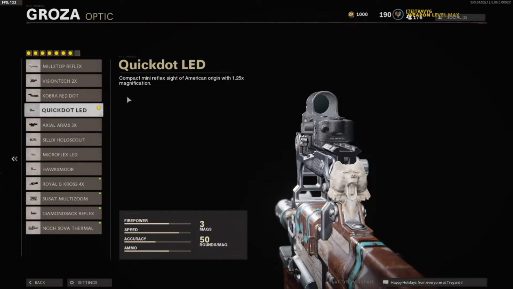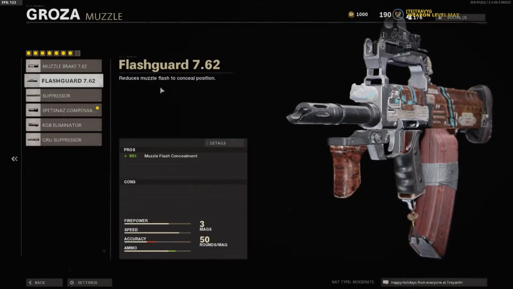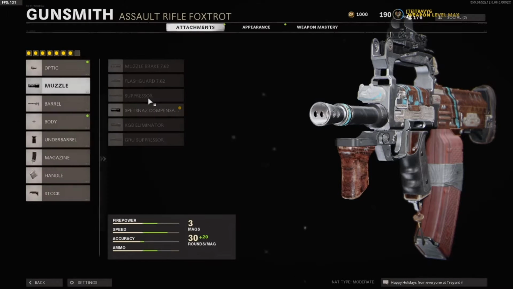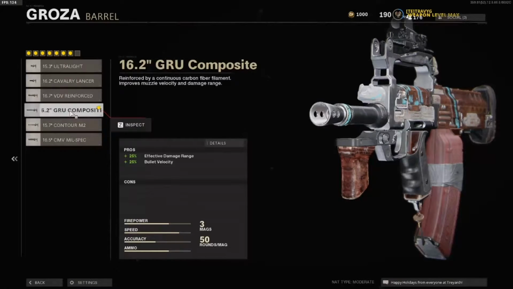So just keep that in mind. The only thing that's different between this and the FFAR is the speed's quicker on this to start, and the recoil ain't as strong as the FFAR's. So the muzzle, I'm using the Spent Nas right now, which pretty much gives me that vertical control, because like I said, it's pretty much a baby FFAR and you don't want that recoil, so that's why I use that for the muzzle.